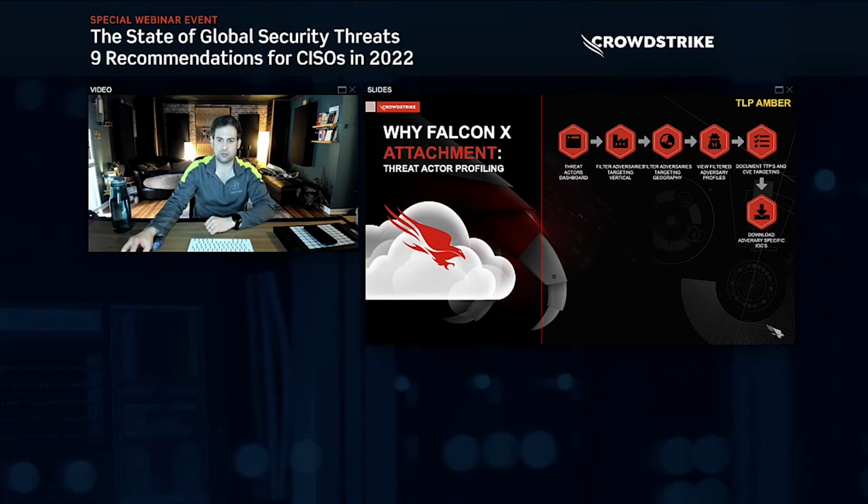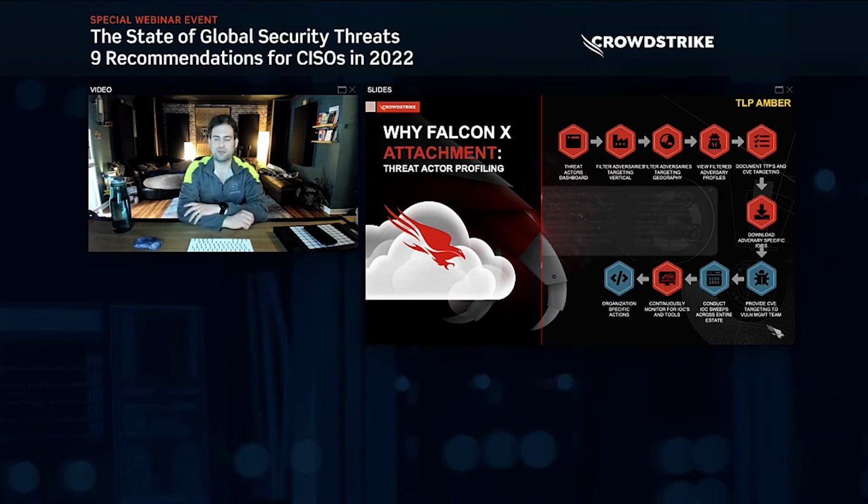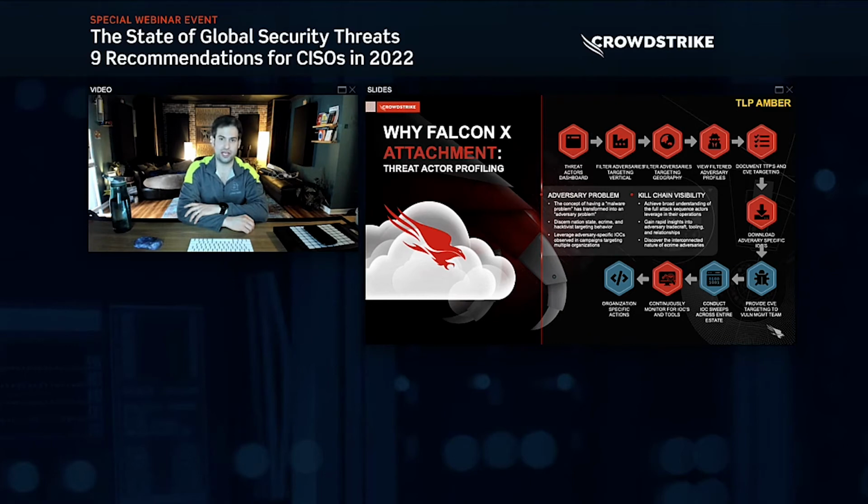And lastly, there's an element around threat actor profiling. So remember what I said earlier, you are not just being attacked by a piece of malware, you are being attacked by an intelligent adversary who has a plan, who is engaging in a campaign, a series of sequenced steps designed to achieve a series of objectives. Your ability to understand those objectives, but then how the adversary is going to use different capabilities in order to achieve those objectives. How exactly will they gain initial access?